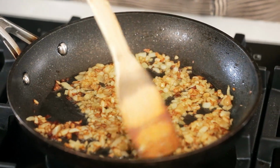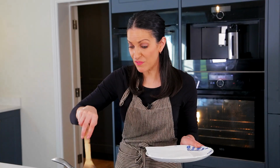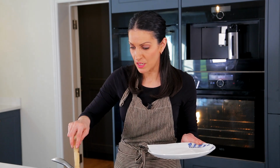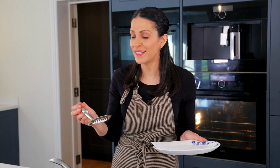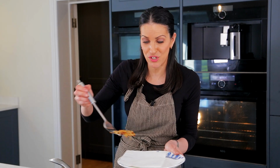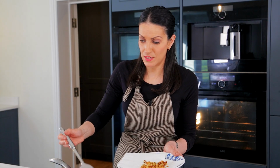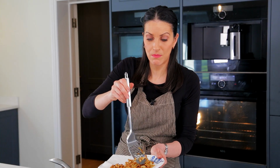So I'm just going to keep a close eye over them now and remove them to this plate that I've lined with kitchen paper so it drains off any excess oil. I've left them alone a lot while they've been cooking, just stirring every now and then so that they don't catch and burn. Okay, I'm very dangerously using a metal fish slice with my nice non-stick pan, but I'm going to be careful not to scratch it. I just want to drain any excess oil from the onions. I'm going to let these onions cool before we add them to the mince.